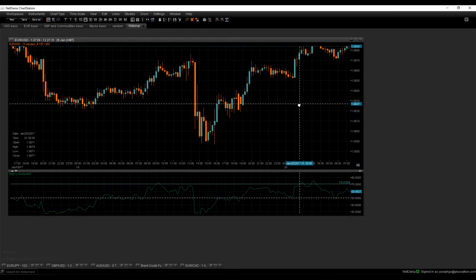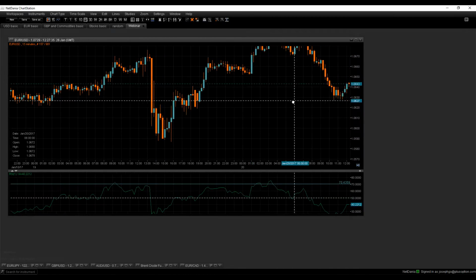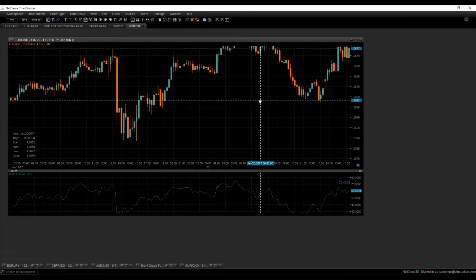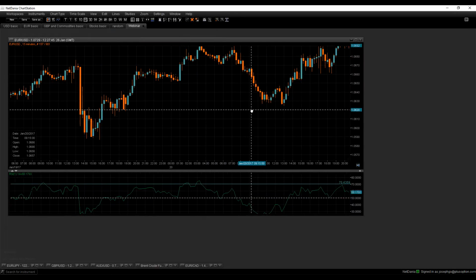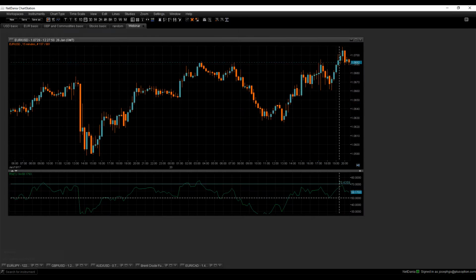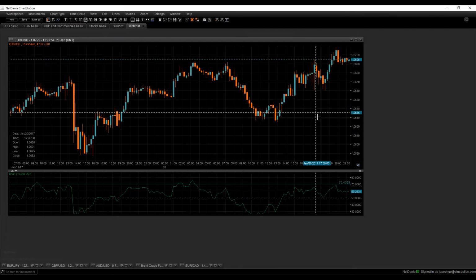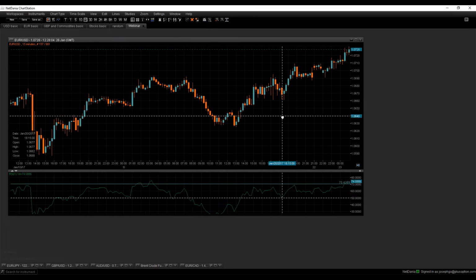See if we see any other opportunities. We have it coming close, not quite there. Yeah, very close. Looks like it would have been a good trade, but still, we want it to hit the 70, especially when you're just starting out. You want to very clearly follow directions. Here, it would have been a winning trade if you took the reversal, but I'm not recommending it. See if we have any other opportunities.